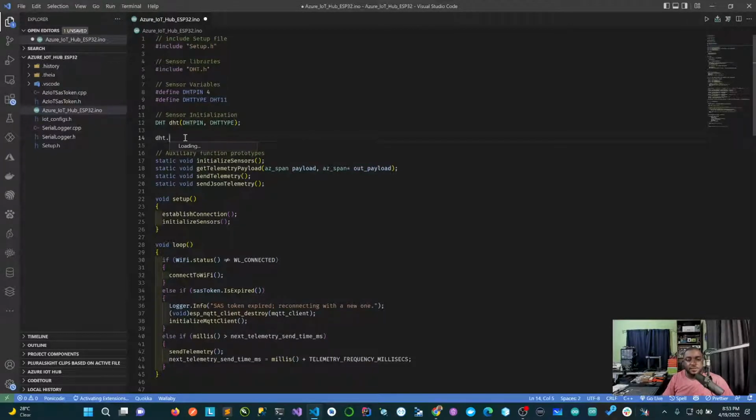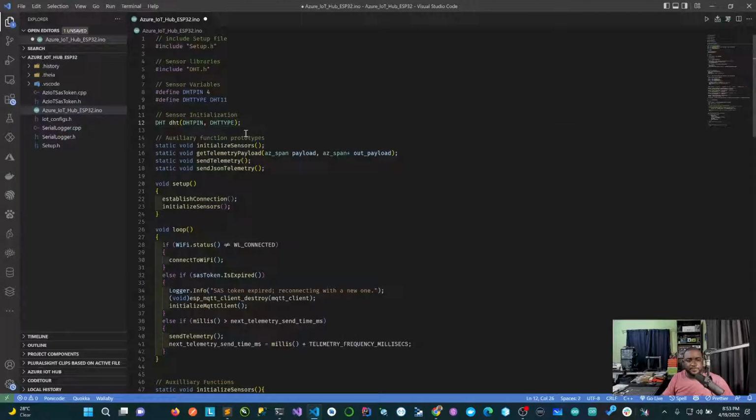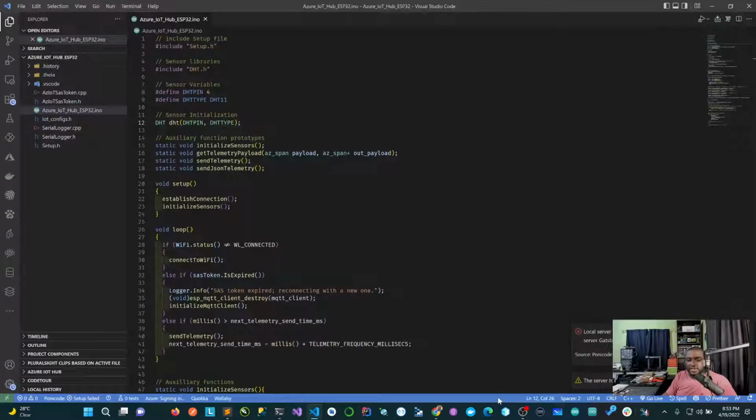If you don't see this, I'll show you how to do it easily. I think it's still loading. That's why it's still preparing, because it would show down here. Let's save this. Okay, there you go. It's still activating the extensions, so it would give you the options down here to select.